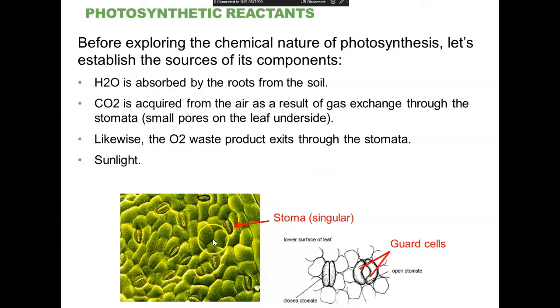In terrestrial plants, they have an epidermis that allows for gas exchange through the function of specialized pairs of cells called guard cells, which define an opening. When they're in the closed state, there's no gas exchange. When they're in their open state, there is gas exchange. That structure, that opening, is called a stoma, stomata plural. Very similar to the pupil in your eye. The pupil is actually an opening in the iris. It's equivalent to this open space right here, and it looks black because you're looking into a dark, confined space that's transparent behind there.